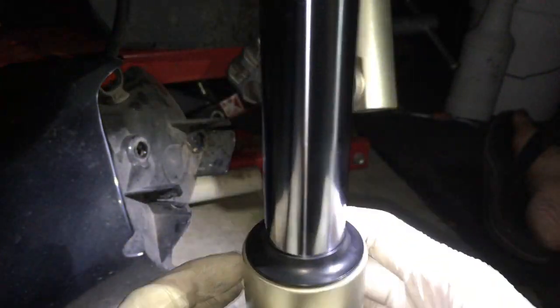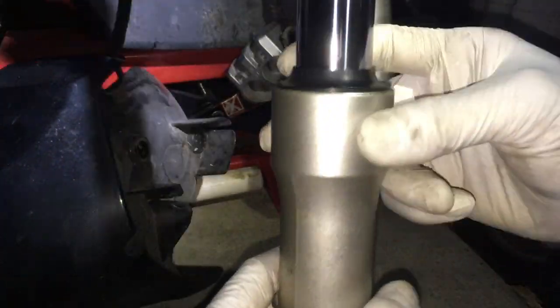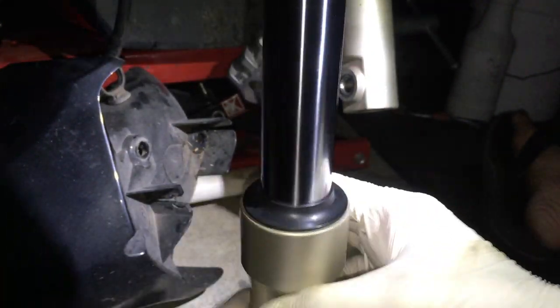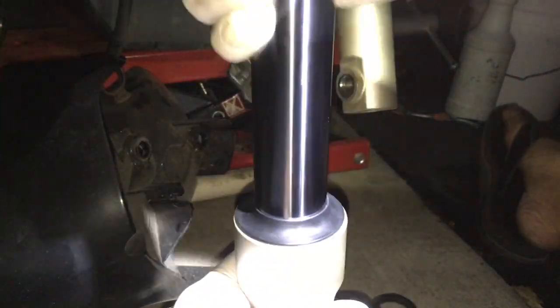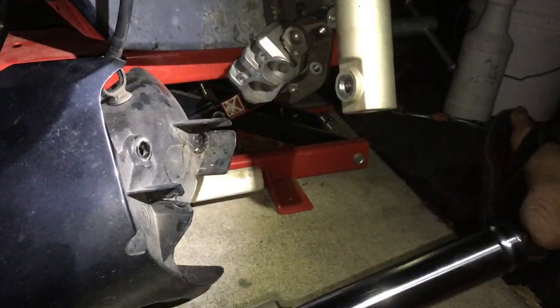So now we just need to do the other side. Same thing. If you're wondering how to take off the fork leg and everything, I have a video on that. If you look back in my collection of videos, I have a bunch of videos on this bike. So that's it. Let's see it working. Yep, that's it. So we're done there.